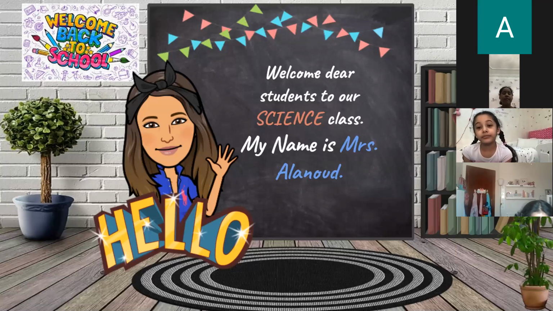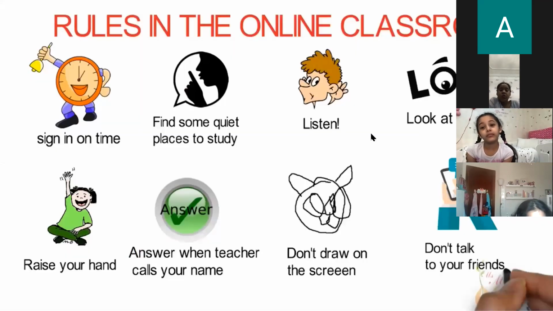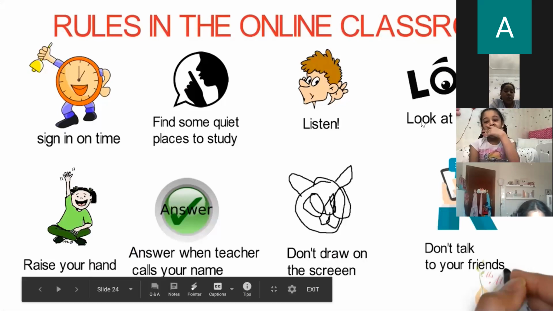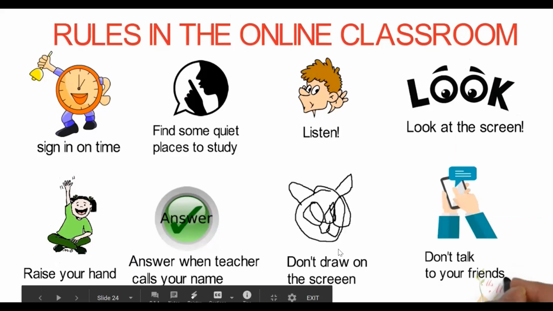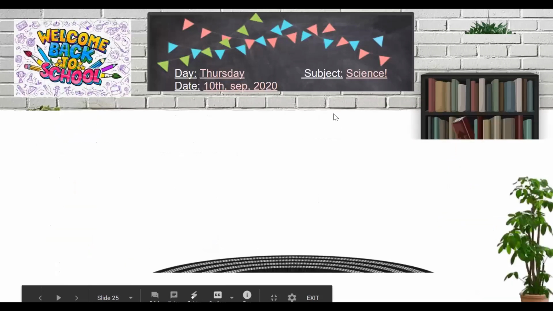Okay, welcome dear students to our science class. My name is Miss Al-Anud. These are our classroom rules. I will just refresh your memory about them. Sign in on time, find some quiet place to study, listen. I want you to listen and then look at the screen. Raise your hand, answer when teacher calls your name. Do not draw on the screen. Do not talk to your friends, okay?